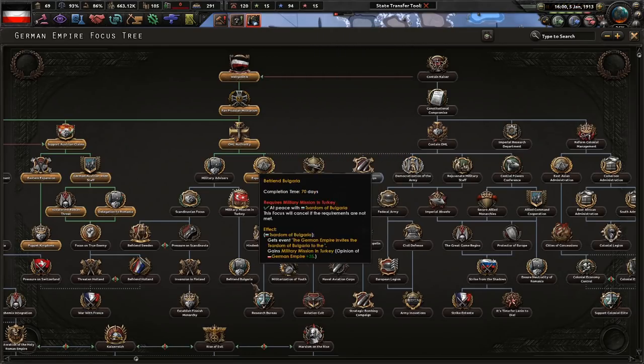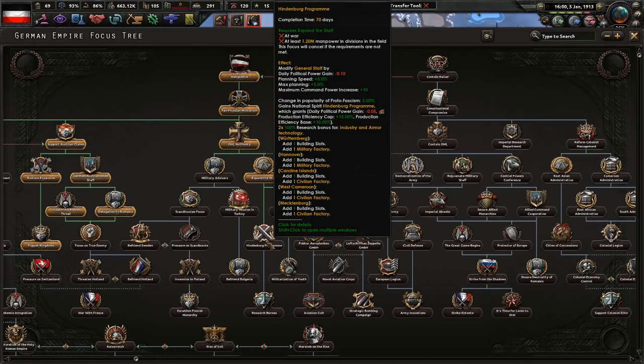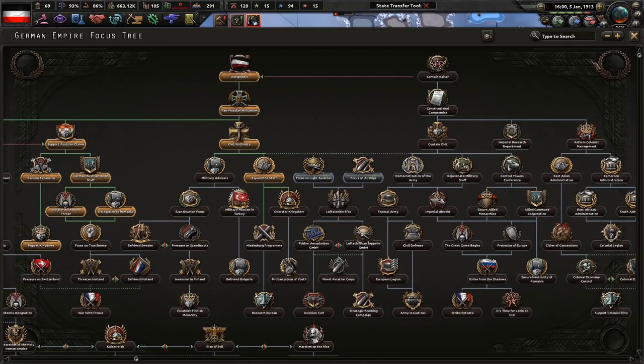We have to be at war to do all of this stuff. We can befriend Bulgaria. Oh, Research Bureau. Oh, yeah, that's nice. We have to be at war. 1.2 million manpower in the field. General staff, not bad. Focus on airships. And, I mean, maybe eventually. This is really good. Focus on light aircraft.